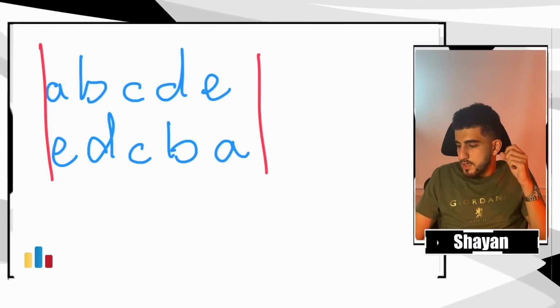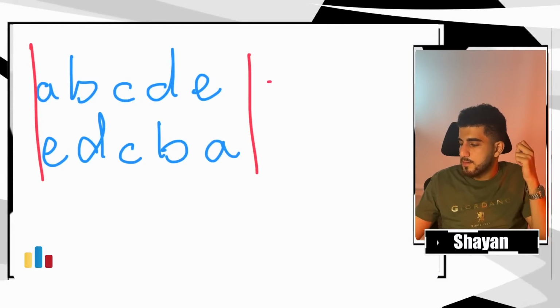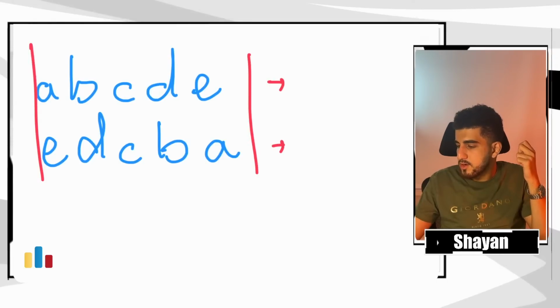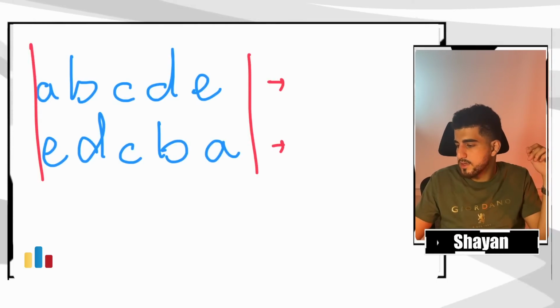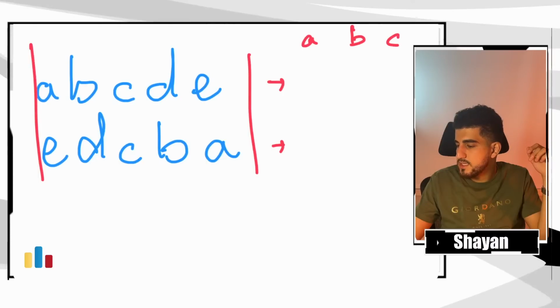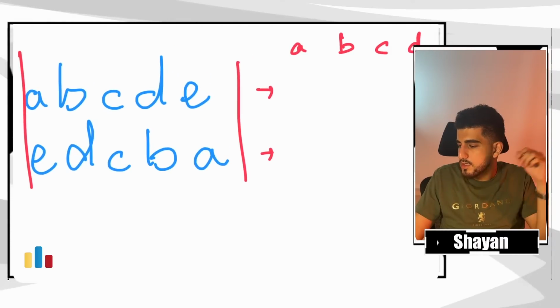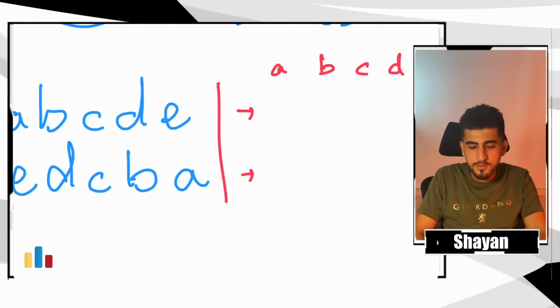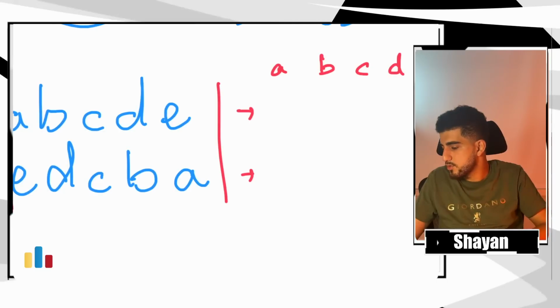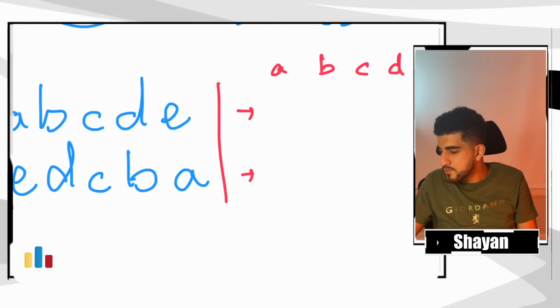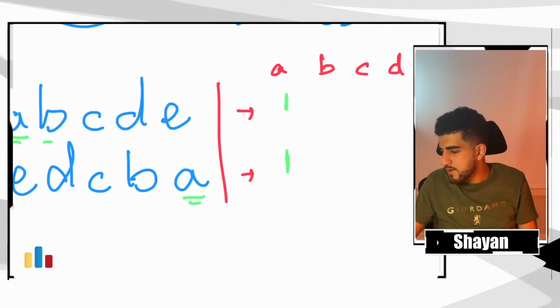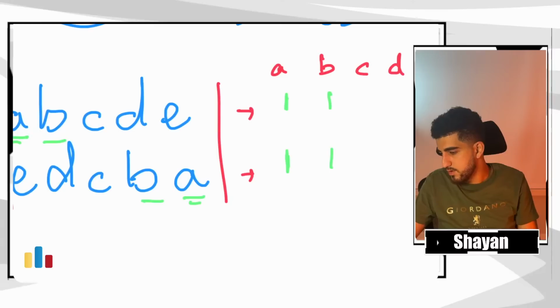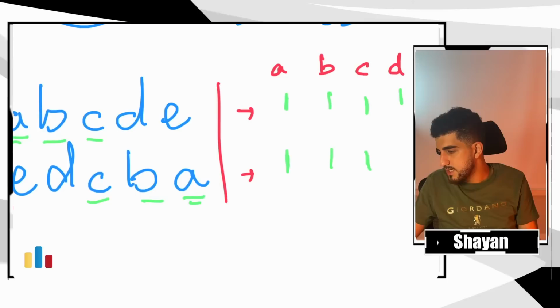So, in here, how many A's do you have? In here, how many A's do you have? We have 5 characters, so I just ignore all the other 21 lowercase English letters. Consider A, B, C, D, and E. You have to see how many of them you have in A and how many in B. If you see, you have 1 A in A, 1 A in B, so it's 1, 1. About B's, we have 1 B here, 1 B here, so it's 1. About C's as well, 1, 1. About D's it's 1, 1. And about E's it's 1, 1 as well.